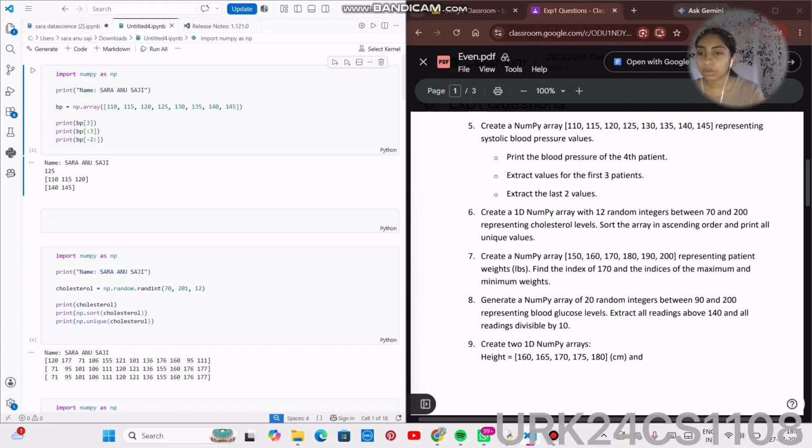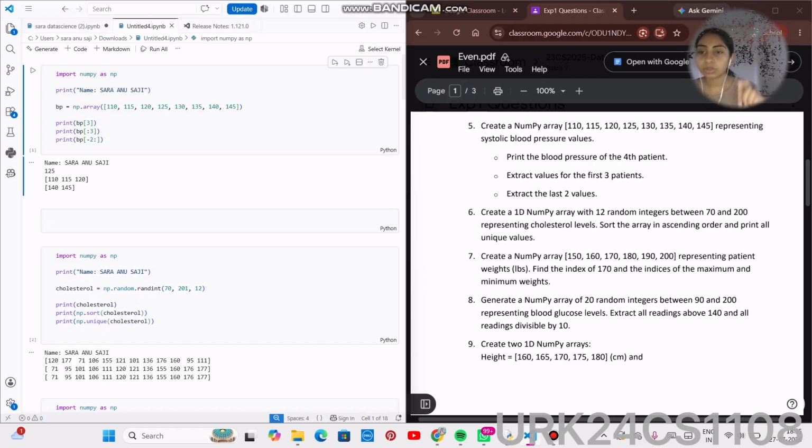So we'll print blood pressure. Blood pressure is the array that we have initialized, and np.array is the function that we have used to initialize it, and that will return the fourth blood pressure value. Now for the second one, we have to extract the first three.